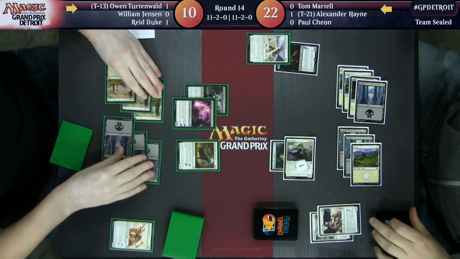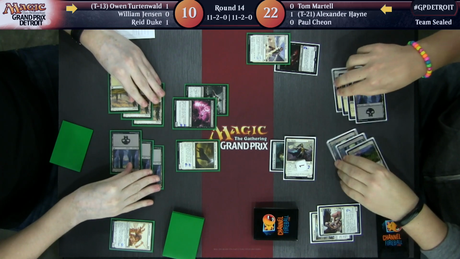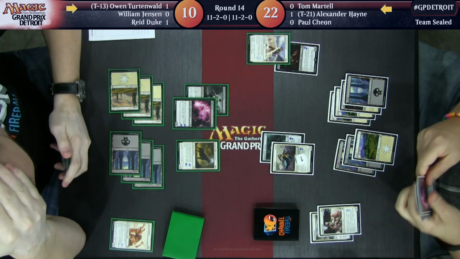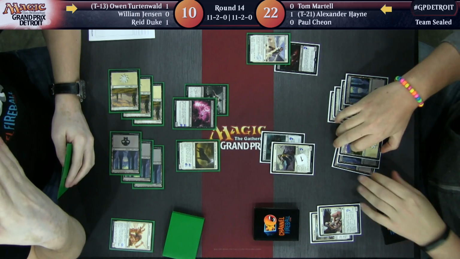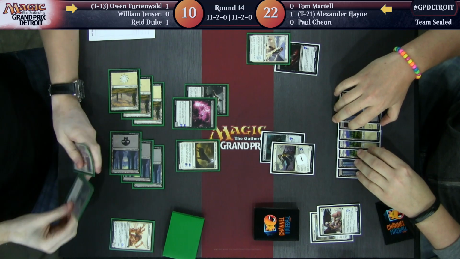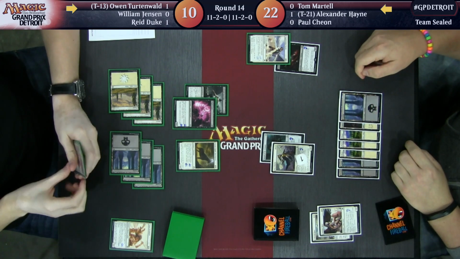I mean, Tom could still have any number of things in hand. It seems like he hasn't even had an opportunity to do much else. But just like that, the game seems to reach some sort of parity again. Blightcaster definitely doing a lot of work there.